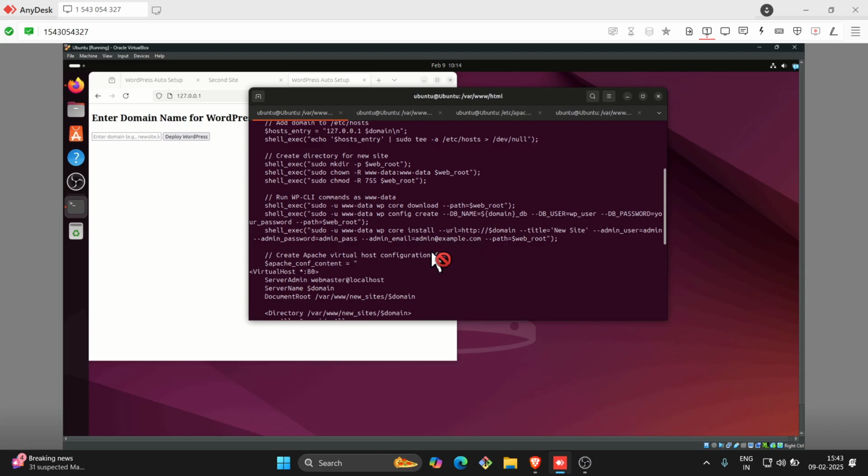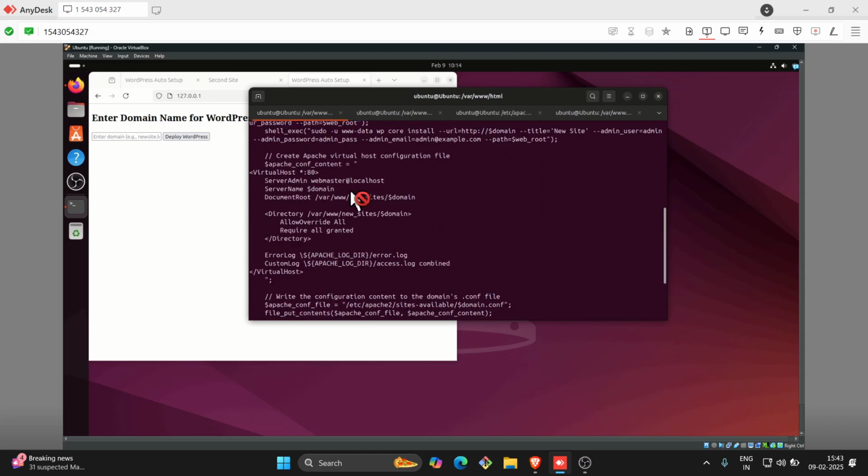Okay, then here comes the main part. This is the config file, which is the same as the entered domain name. We set the server name the same as the domain name. We set the document root the same as the web root path, where we store all the WordPress dependency files.